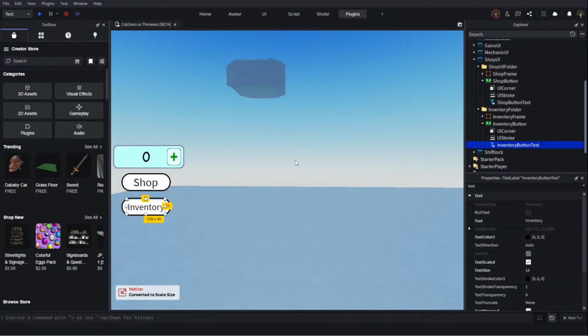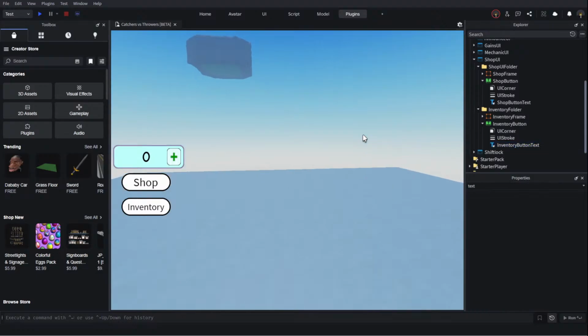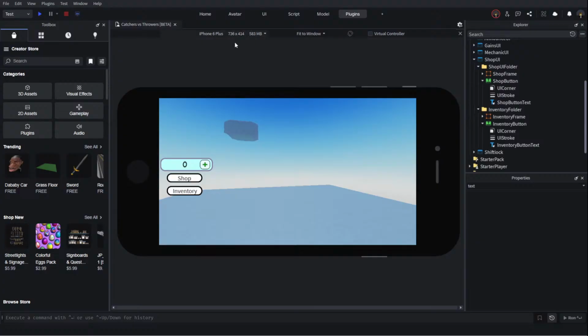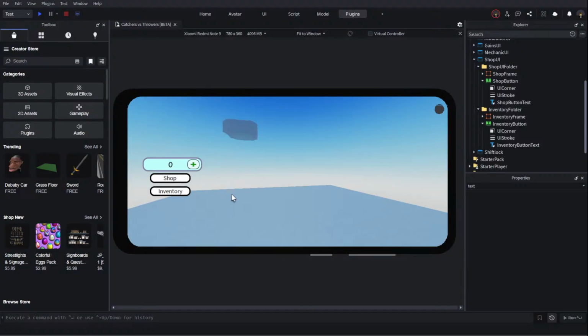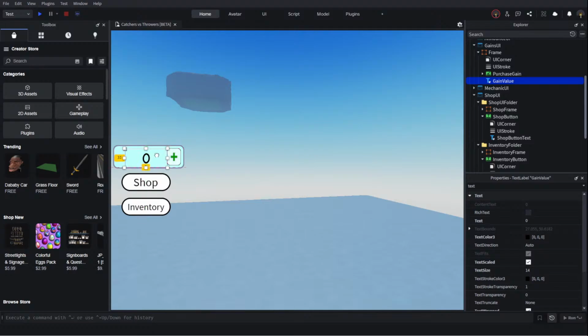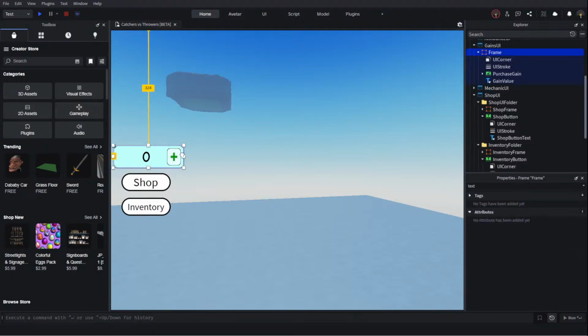All right, that's cool. Now let's try it on other devices. See what did I tell you guys? It looks way better on devices. Now the problem with this only comes when they're playing the game, they might interfere. So I just need to fix that. Like when they play the game, I don't want them to kind of interfere.